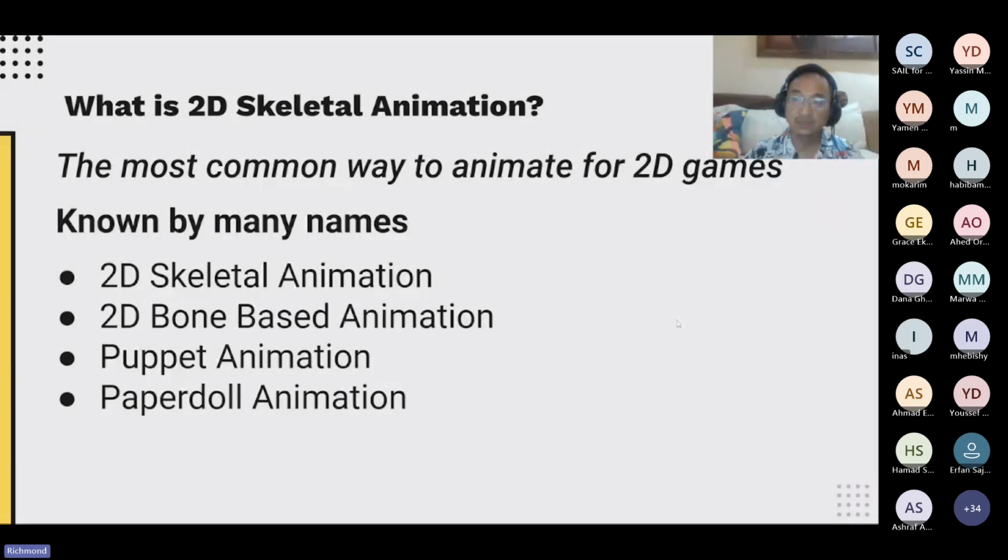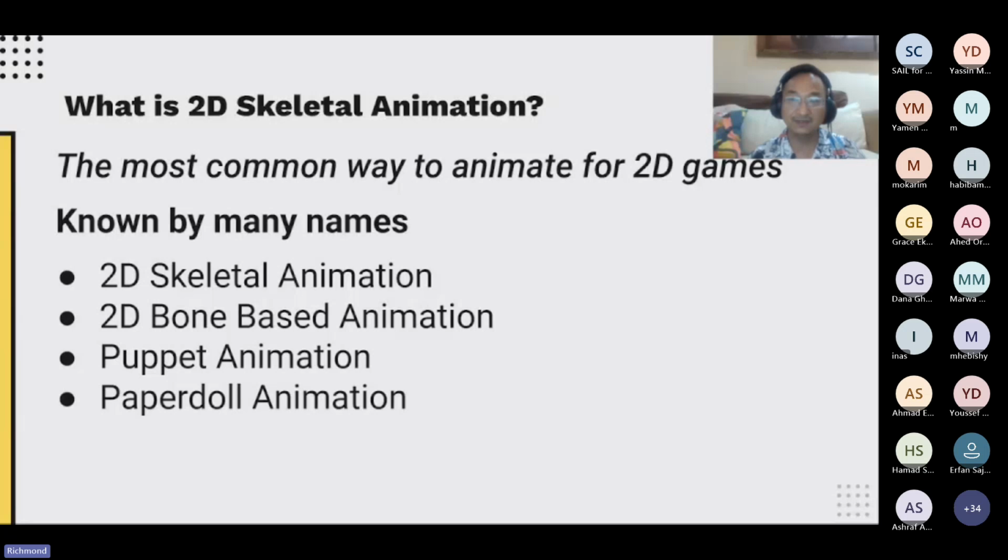So like I said, it's very ubiquitous, but it's hard to talk about because we don't even have a common term for it. So I'm calling it 2D skeletal animation. That is what most of the software that uses this technique refers to it as. Some people call it 2D bone-based animation, but probably the most popular term that I've heard is puppet animation.